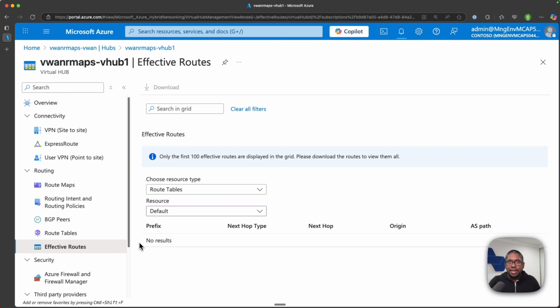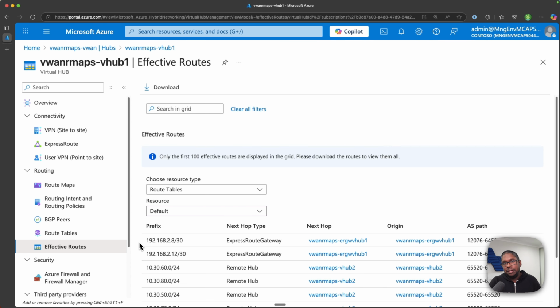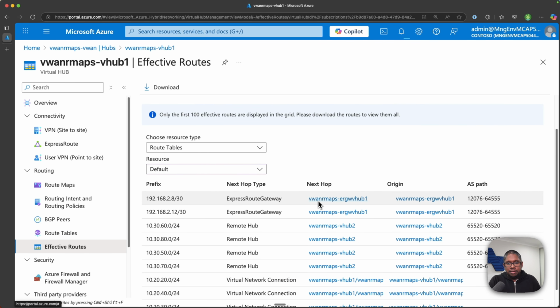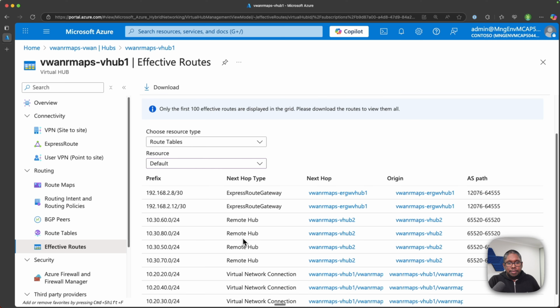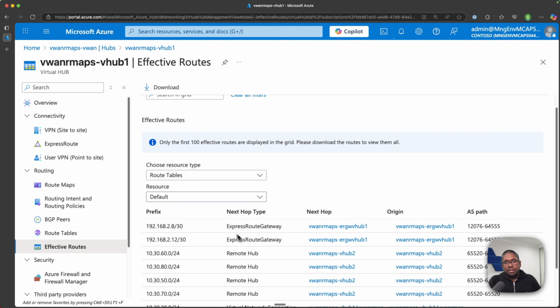That's a really good way to understand what is local versus what is remote. You can see here clearly that anything with 10.30 is learned via the remote hub, and anything that is 10.20 is learned via the network connection within the local environment. Those are the routes learned by the virtual WAN hub.